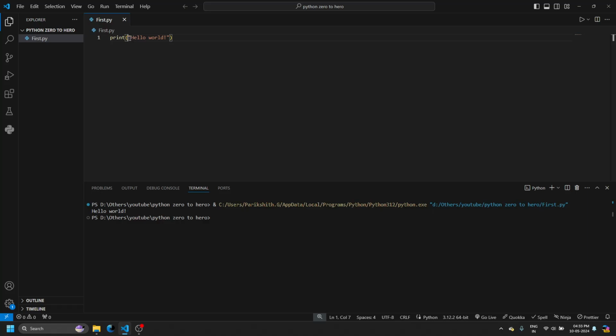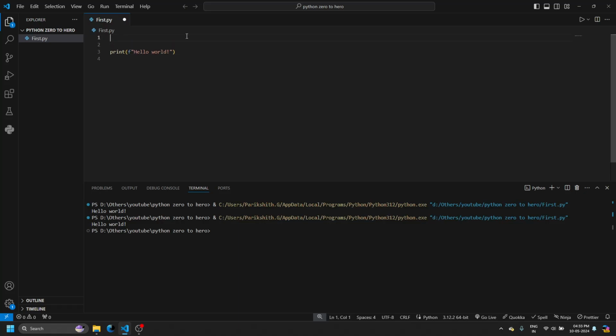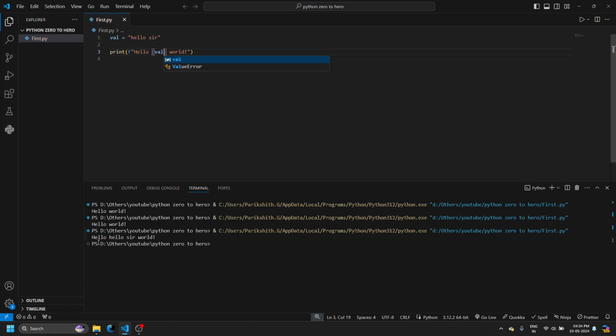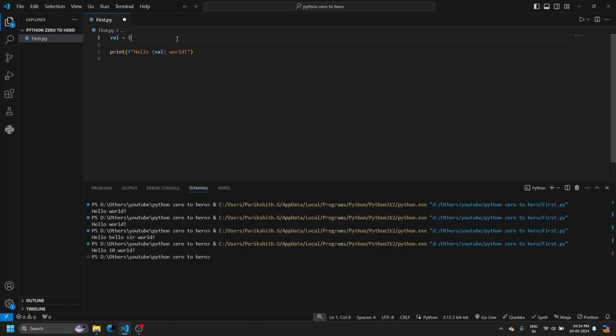And there is one more thing called F statement. When you add an F over here, it will actually print what you want. But the cool thing about F statements is that imagine you have this statement over here, and you can directly add the value within flower brackets. When you do that, after hello, the value will be printed and hello world will be printed. And you can even have numbers also. Let's see if we can have arrays. And you see we can actually put arrays also.